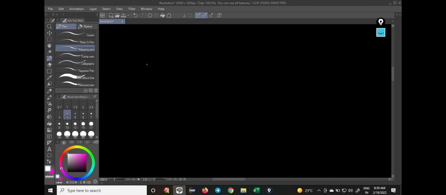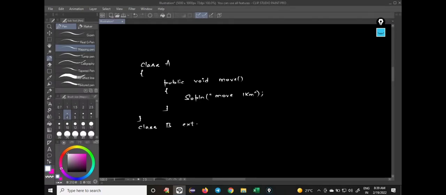So, for example, if I create a class A with public void move, which prints move 1 kilometer, and class B extends A. Because of inheritance, I can override the method.